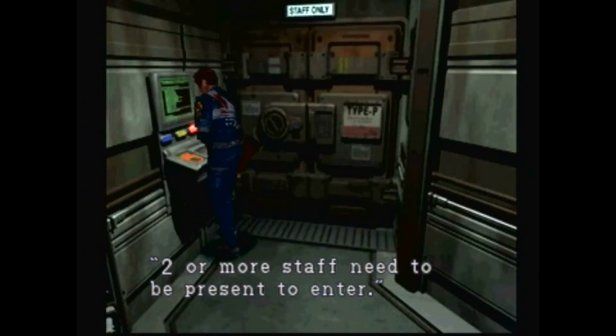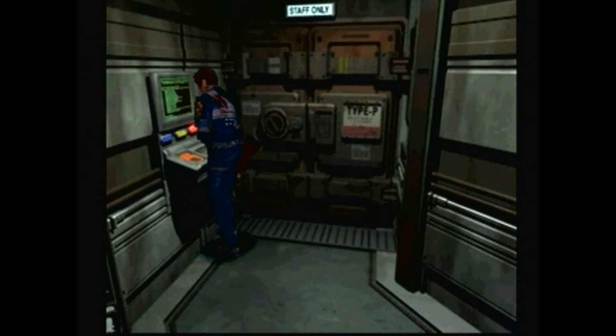Two or more staff need to be present to enter. Commence with fingerprint verification.